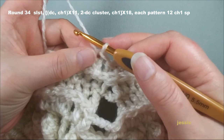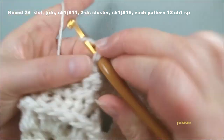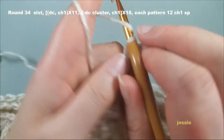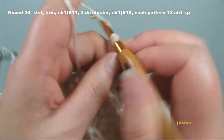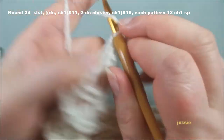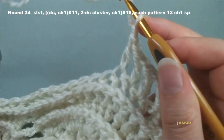Now we start to do round 34. Same way, we start from the second stitch, slip stitch. And we do chain 3, use it for the first double crochet, chain 1 for the space. Next stitch, we make double crochet, chain 1. Double crochet, chain 1. We use every double crochet stitch. We do double crochet, chain 1.